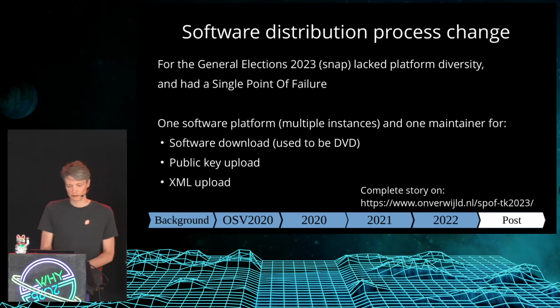And then they changed the software distribution process. I said it was DVDs before, and that was a good thing. They changed it to downloads. And we used to have platform diversity in the public keys and the results being signed distribution. And then I thought, well, this one system really worked nicely, the other didn't, so maybe use this one system for also the other stuff, and then maybe also do the download by the same party. So then they had like three different platforms being run by one maintainer, and that one maintainer had a bit too much influence on the elections. So yeah, I wrote some more about that on a website I run about elections.